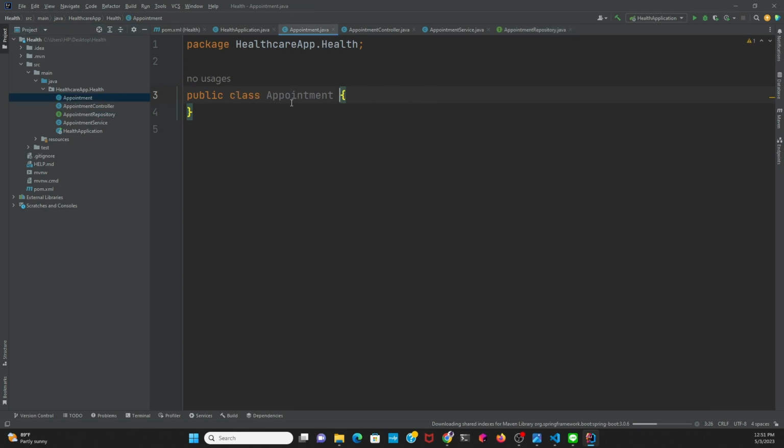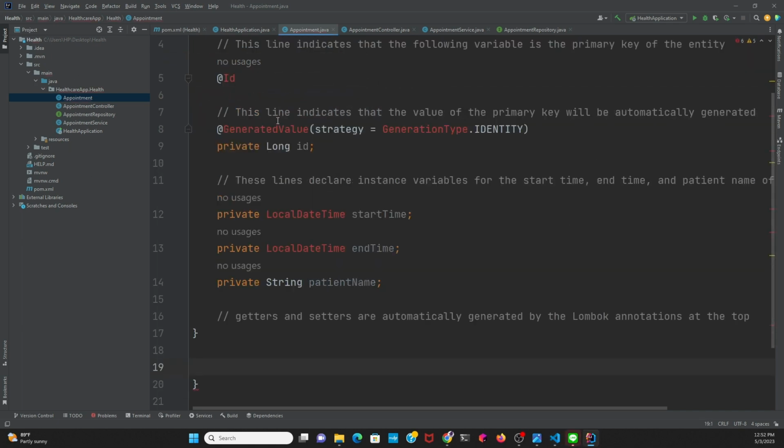So this class, the name is appointment, and we will create a table here that is going to be mapped inside our database. What we have to do here is copy some code and paste it, then I'll take some time to explain the code so that you can understand.